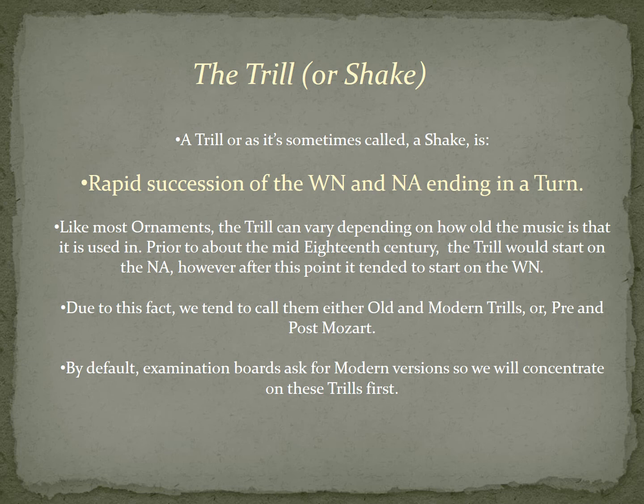So prior to about the mid 18th century, 1700s, the trill would start on the note above. However, after this point, it always starts actually on the written note and goes to the note above. So due to this fact, we tend to call them either an old or modern trill, or you sometimes might hear them called a pre and post Mozart trill. Pre is the old trill, post Mozart is the new trill. Now by default, examination boards ask for modern versions. So we will concentrate on these trills first, and I'll briefly explain the difference between the two at the end of this particular lesson on the trill.